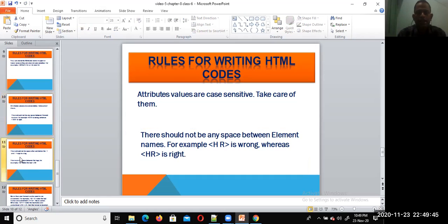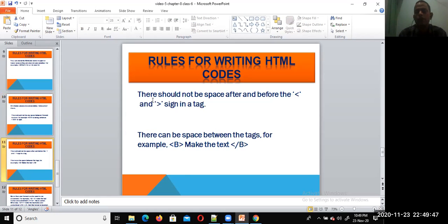Next rule: there should not be a space after or before the angular brackets.